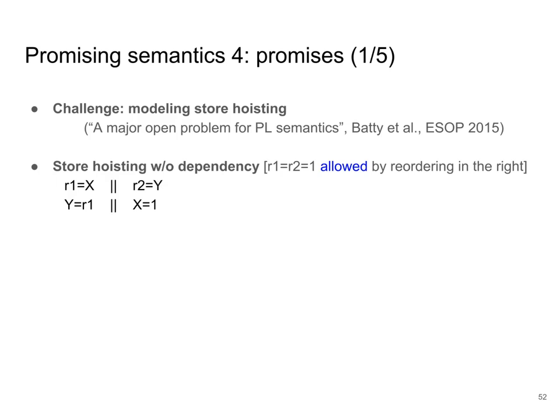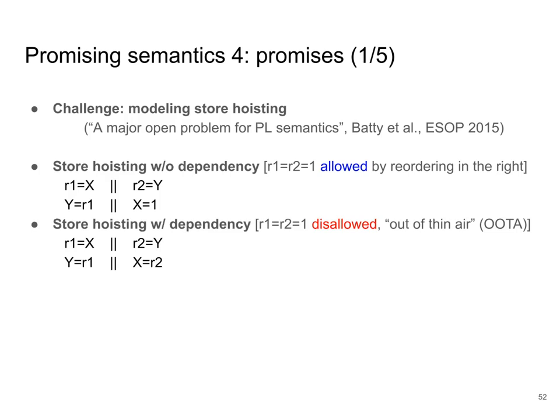If they are reordered, the store hoisting behavior is observable because X may be stored first, and then X is read here, and then Y is written 1, and then the written value 1 is read here. So by just reordering these two instructions, sequential consistency or interleaving semantics exhibit the behavior in question, namely R1 equals R2 equals 1. So it should be possible.